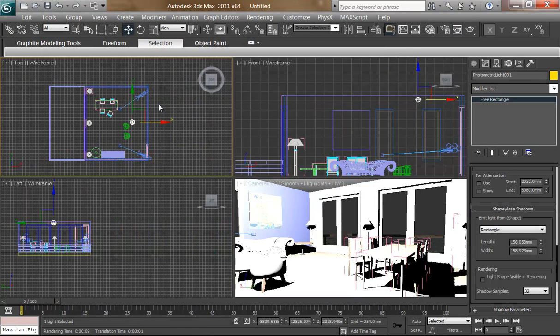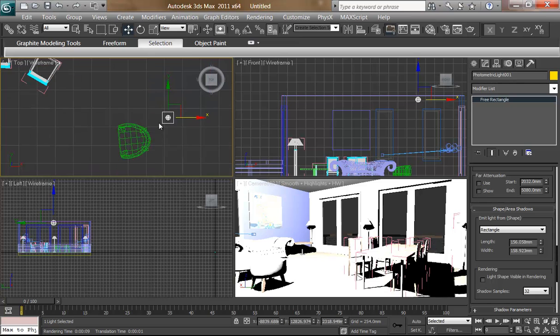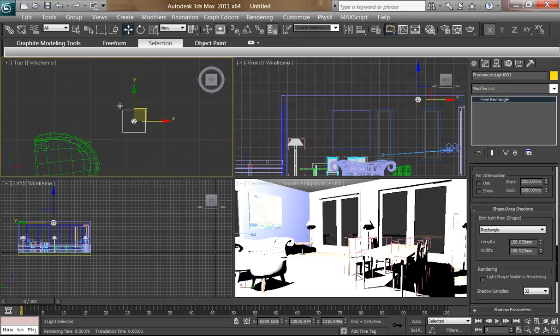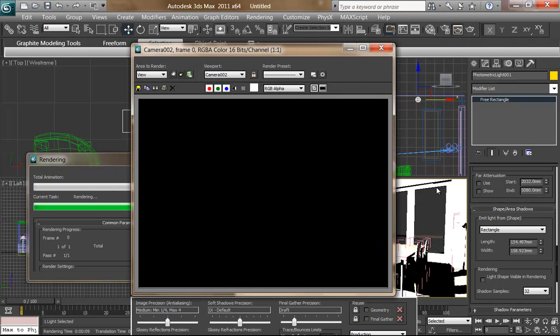The light's not visible when rendering though, so I won't see that rectangular shape. But if you do want to see it, you can, in the viewport, actually see the area that the light's coming from. So if I change this, that changes the actual light emission shape. And if you want to have that visible, you can. So if you tick this option here, when you're looking at that light source, you'll see a bright white rectangle of light on the ceiling. So I might actually do a render where we can see that in a minute. But for now, I'll just leave that turned off. And again, I'll just do a quick render. But you see, it's still going to be too bright.